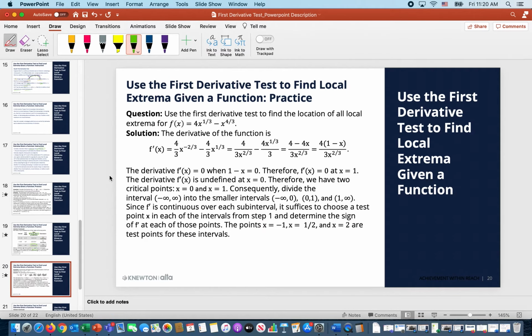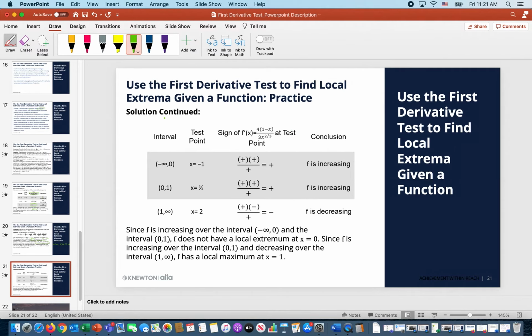In the PowerPoint, they go through another problem that's very similar. In this problem, though, there's something that's distinct, and it's the idea that we have an x on the bottom. So if you look, we're going to have two critical numbers. We're going to have a critical number at 0 and at 1, okay? Because the derivative is undefined at 0. So when we do our analysis, we're going to have negative infinity, sorry, that was out there. Negative infinity to 0, 0 to 1, and 1 to infinity, right? So you can see those intervals show up here.